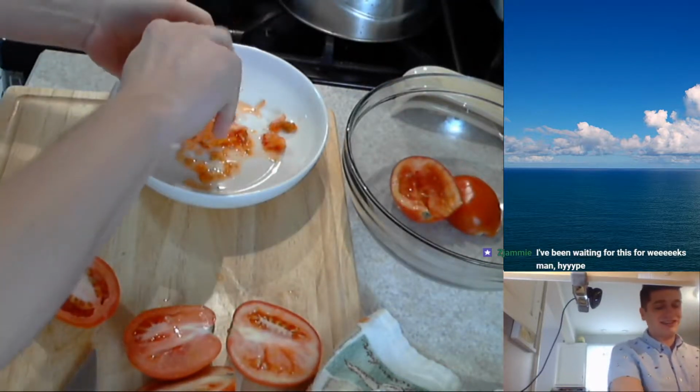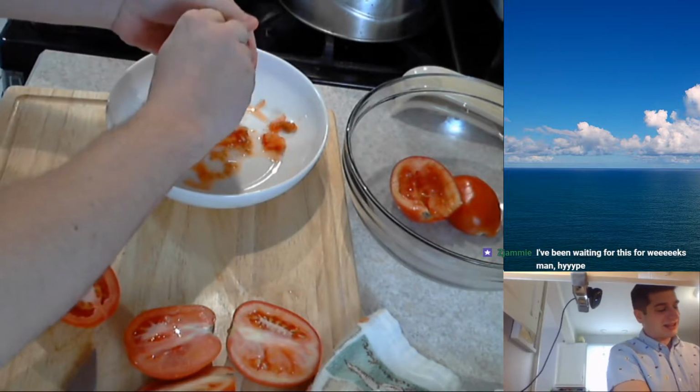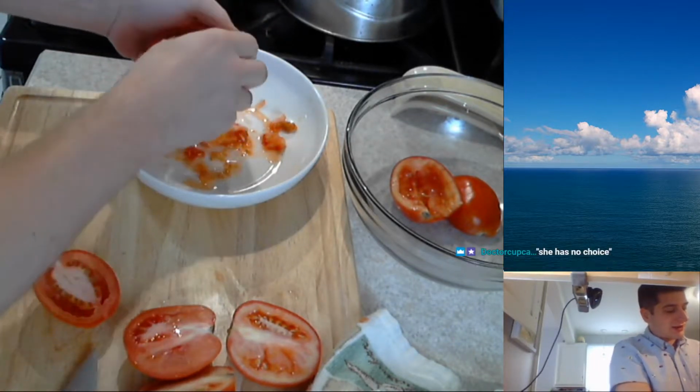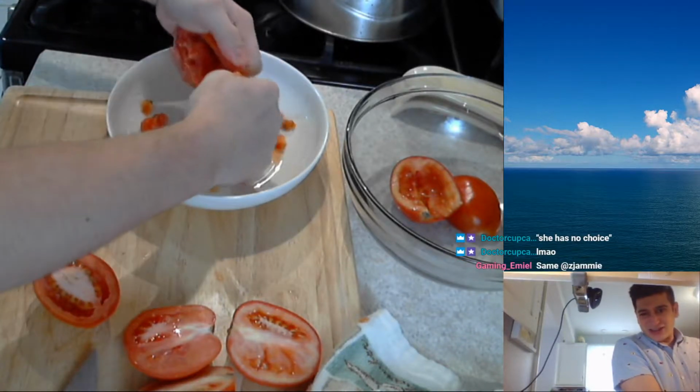So what I'm doing is I'm just taking out all the seeds and stuff. It sounds delicious. Don't worry, my hands are clean. But, yeah. When we put our salt in, it's going to dry.